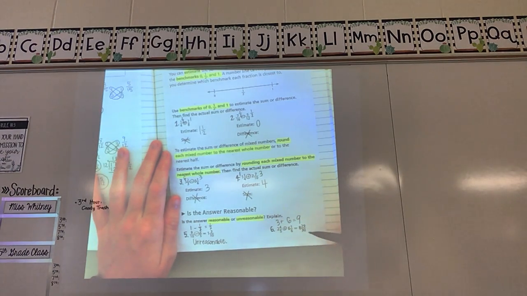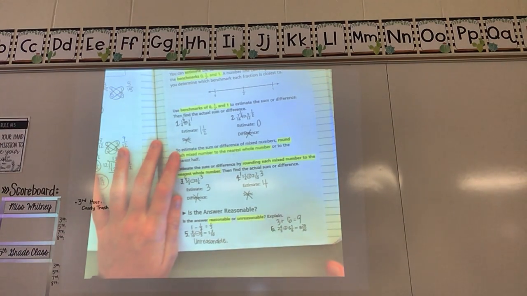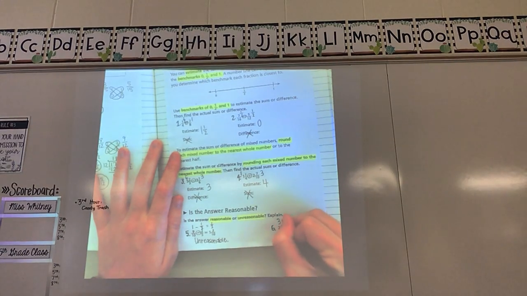I'm going to look down at their answer. They got 8 and 29/30. Is that close to 9? Yeah, it's pretty close. If they're within a couple numbers of each other, they're pretty close. So they have a big 8 and I have a big 9. That's pretty close to each other. So I would say their answer is reasonable. They probably did it right because our answers are pretty close to one another.